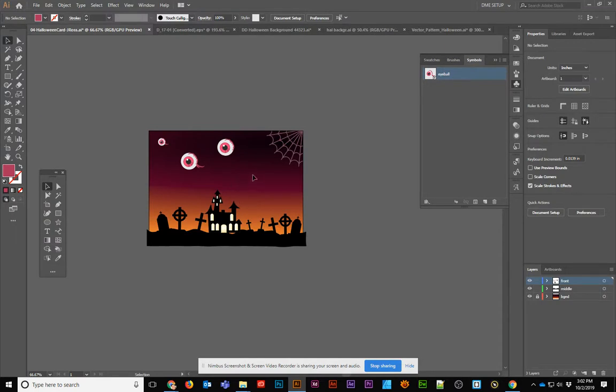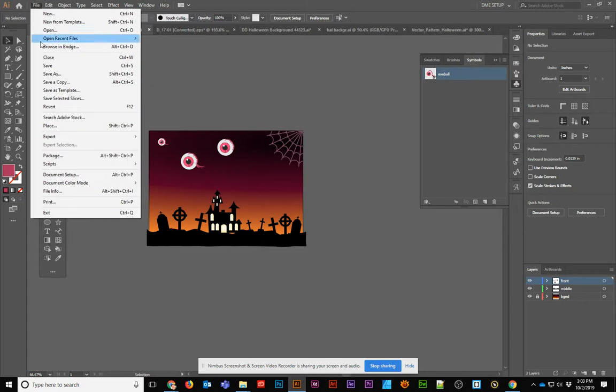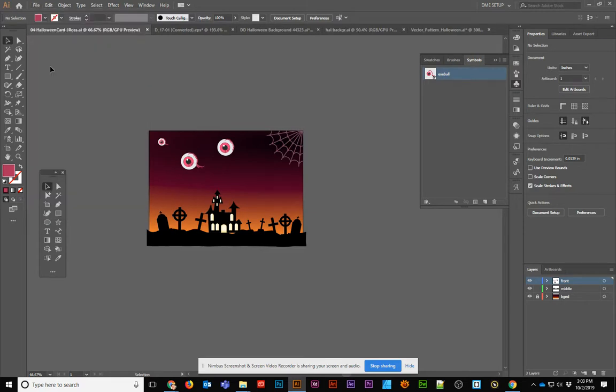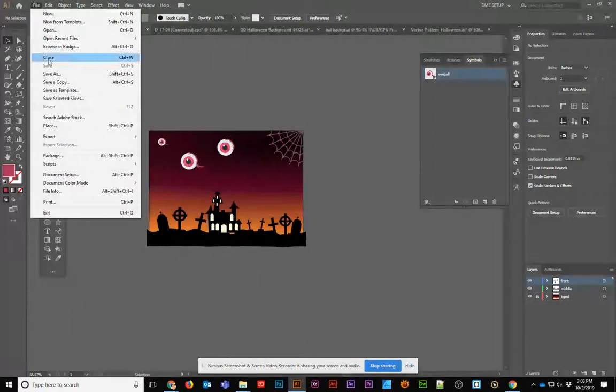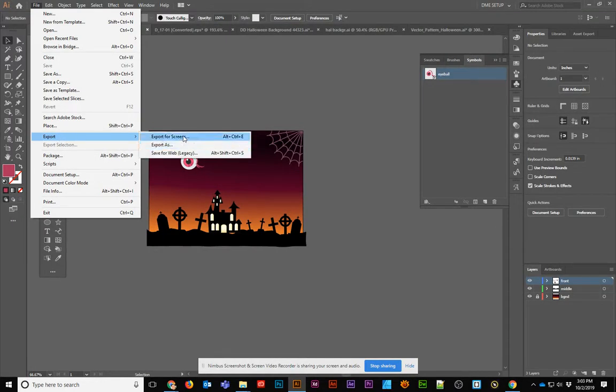You're also going to want to add some text, so I'd love to see you use a custom font and make sure that that font is also in your assets folder so that we can see what that font was. You're going to have to load it though with portable apps. When you're done, you want to go ahead and save your file, of course. And we're also going to export, and you can use export for screens or export as.